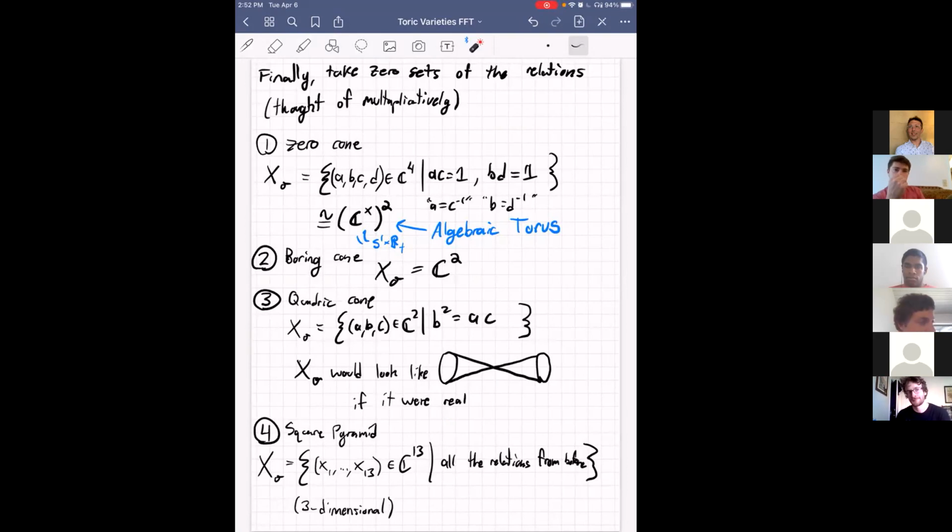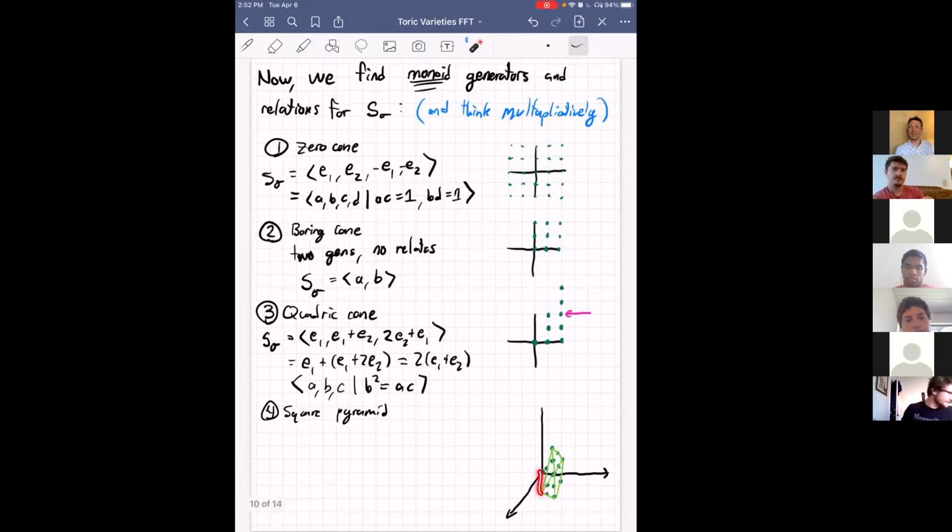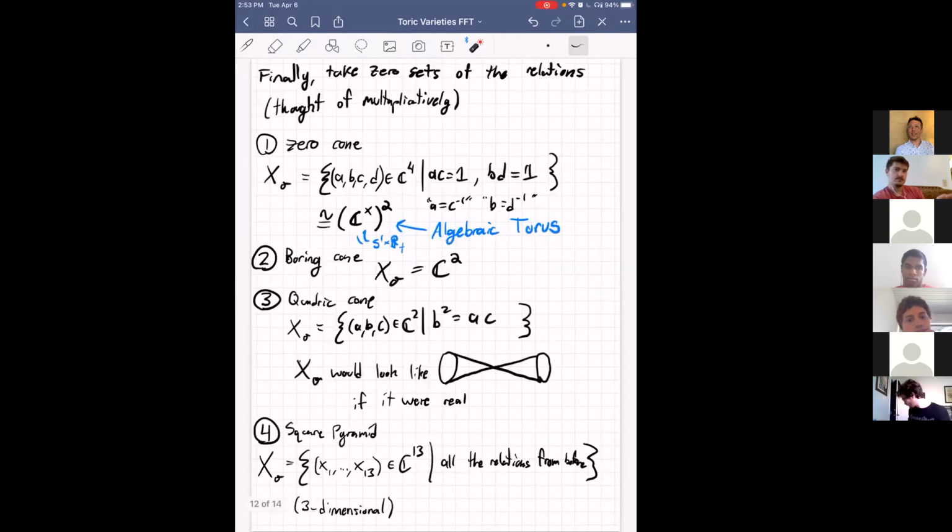And the second question I had is, you mentioned that if your cone 1 contains cone 2, then this variety will contain the other variety, right? Yes. So does that mean there's a copy of C^2 in the quadric cone? And if so, where is it? Okay, I said contains, and I was being a little imprecise. If I take one of the faces of these cones, that itself is a cone of dimension 1 less, sitting inside the same ambient space. And that cone is the thing that you can include. So you can put an order on the edges and the faces and include that.